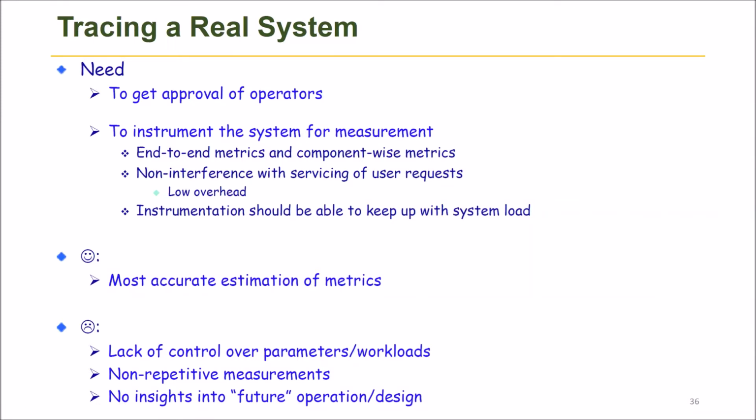When we want to trace a real system, we need to get the approval of operators. It has many advantages, such as giving us the highest accuracy, but we don't have lots of control over parameters or workloads. We also cannot test the system with unknown or unseen workloads and conditions. Therefore, it does not provide useful insight for future design.